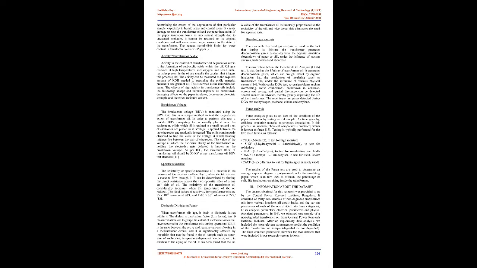Water content. The water content that seeps into transformer oils with continuous use is one of the most important factors in determining the extent of the degradation of that particular sample, especially in humid areas and coastal areas. It causes damage to both the transformer oil and the paper insulation. If the paper insulation loses its mechanical strength due to unwanted moisture, it cannot be restored to its original condition, and will cause severe repercussions to the state of the transformer. The general permissible limits for water content in transformer oil is 30 to 35 ppm.